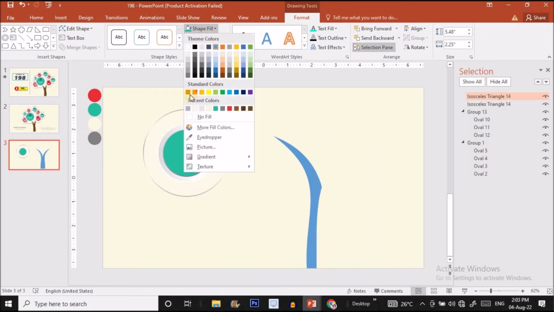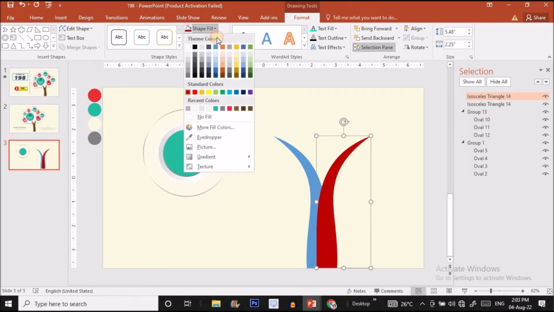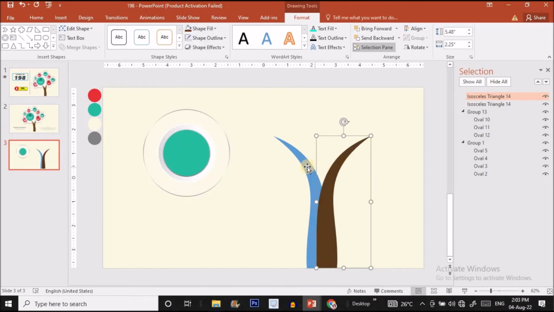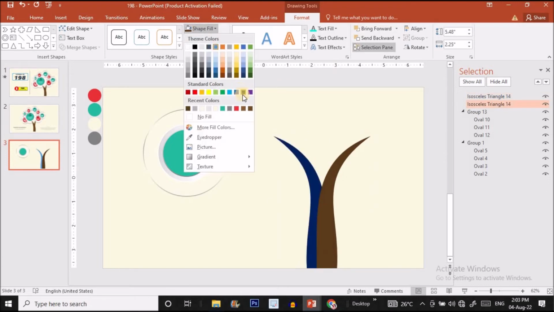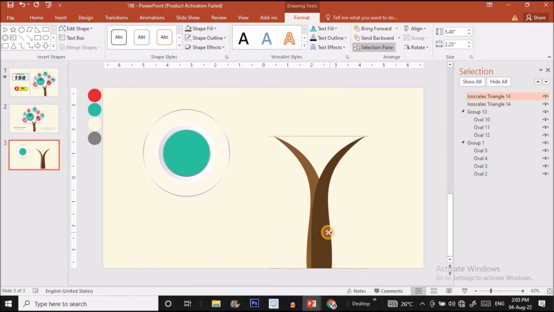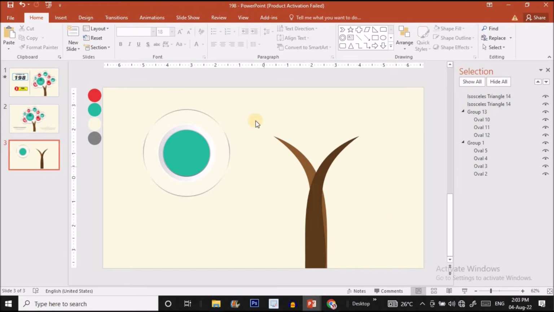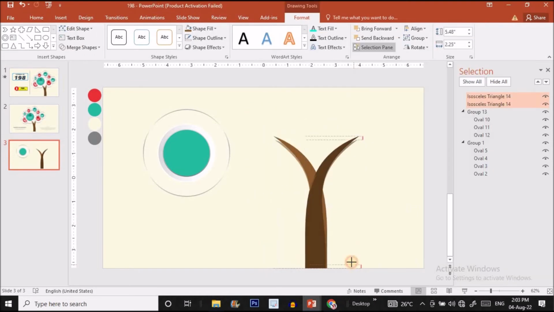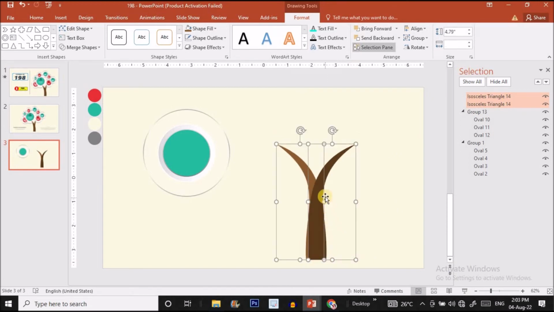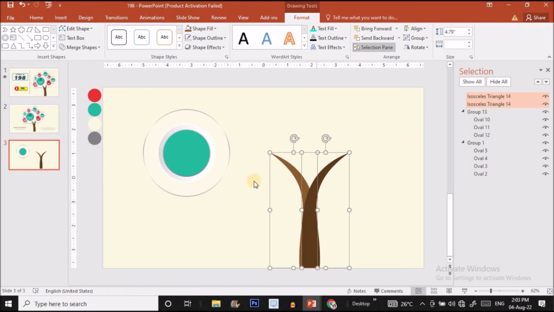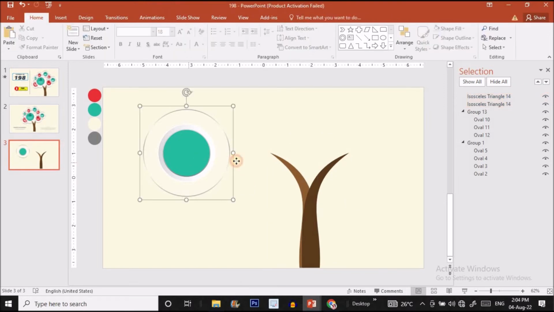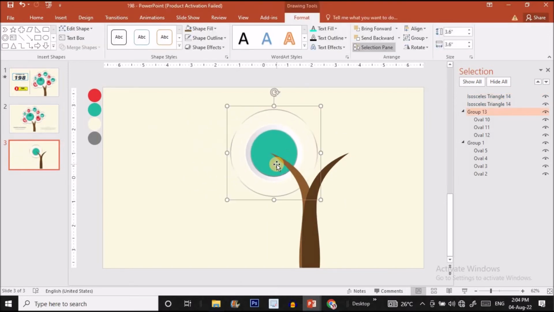Now set a color, like I'm going to provide this color or maybe this color. For this shape, I will use the lighter version of this color, like this one, and place these two shapes something like this. Now select all these shapes and drag them inward to make them smaller, and after making them smaller you have to put them over here, right? So now put this shape over here and set all these shapes center back.